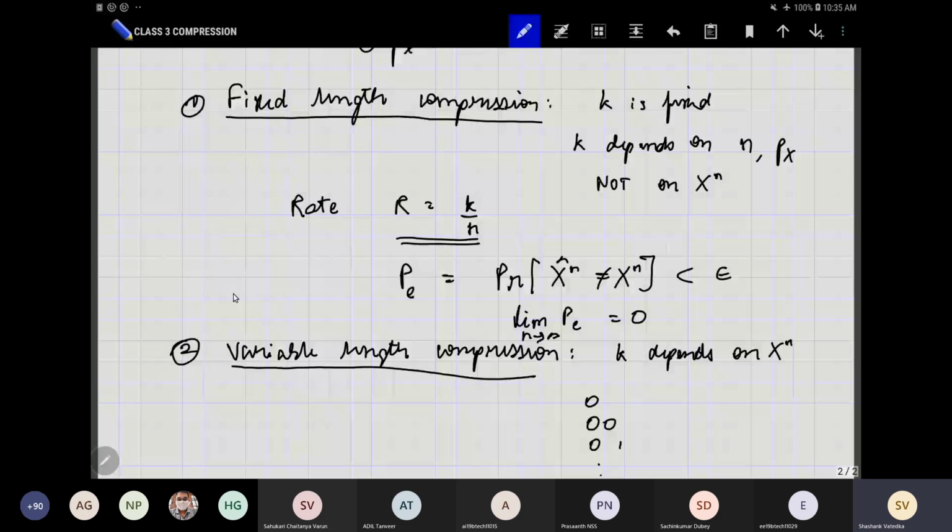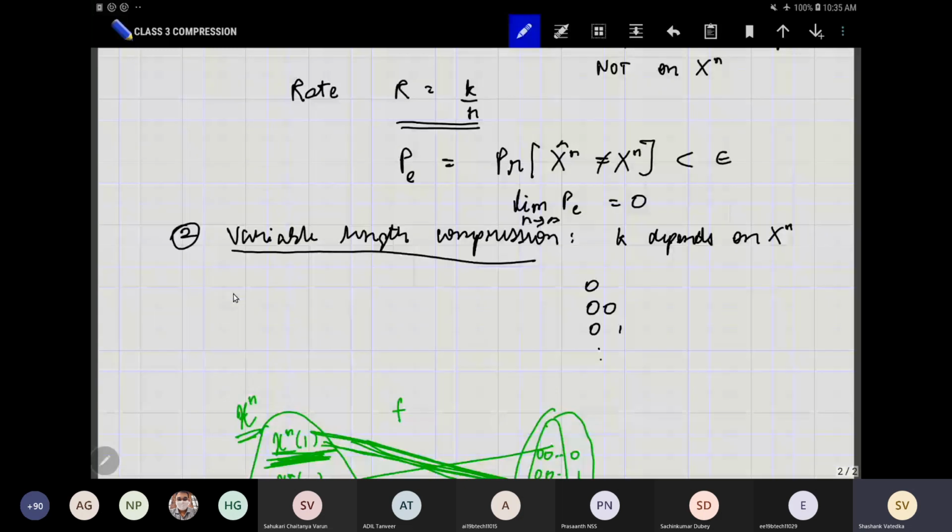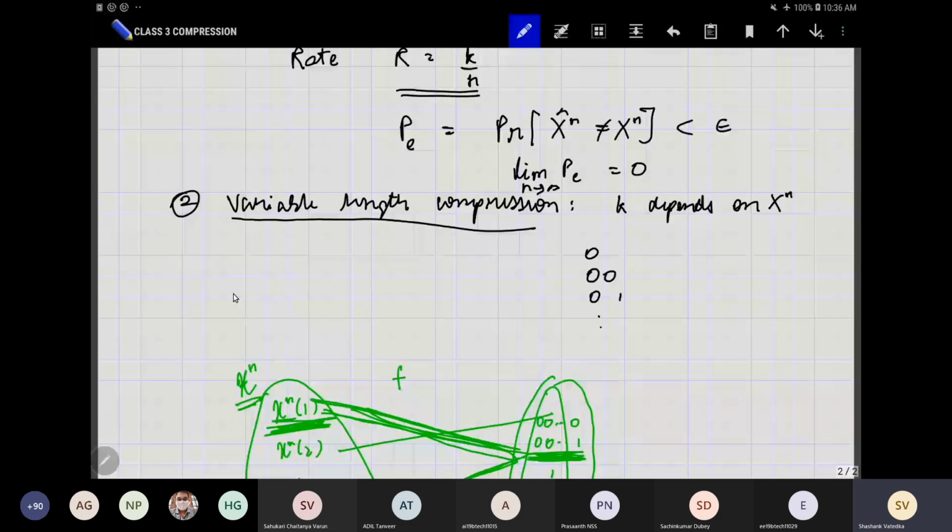In comparison, we can do better if we are allowed to do variable length compression. So note that k in this particular scenario is allowed to depend on xn, but now we want to ensure that xn hat is always equal to xn. So the decoder must always output the true file. It's not allowed to make any error.